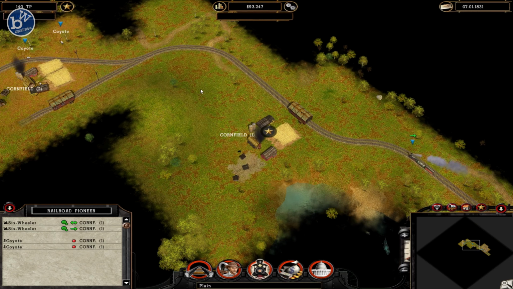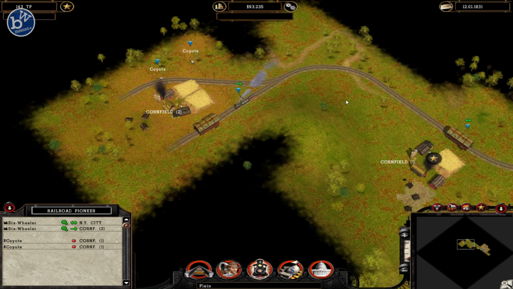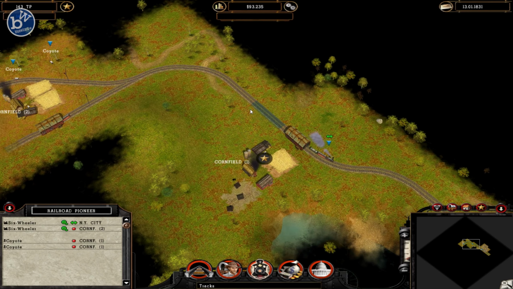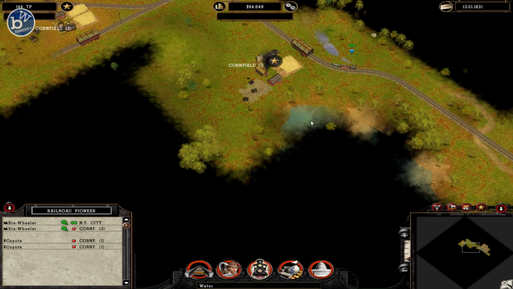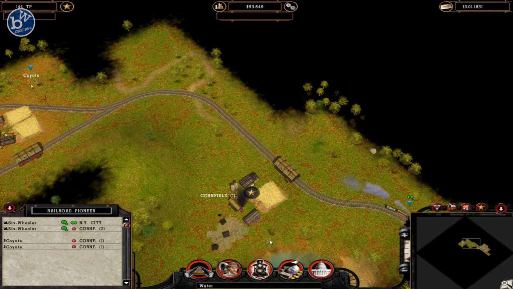And then we're trying to set up a trade route again. Oh, there's the signals there. Some of the ones we actually tried to build then.